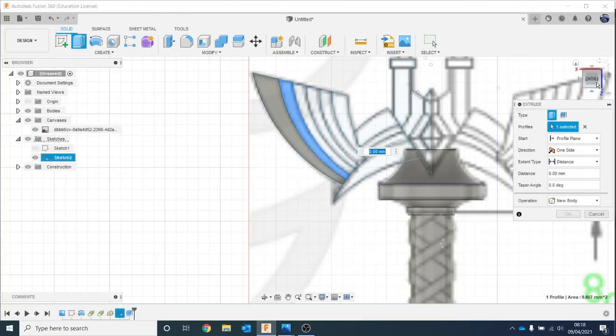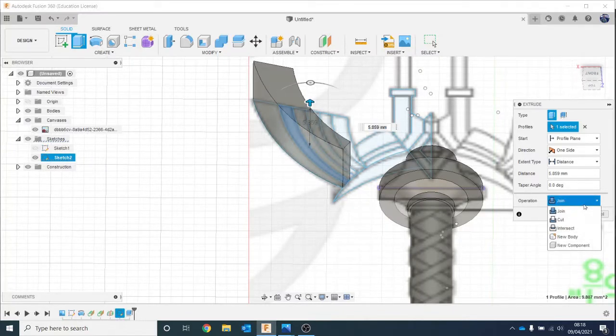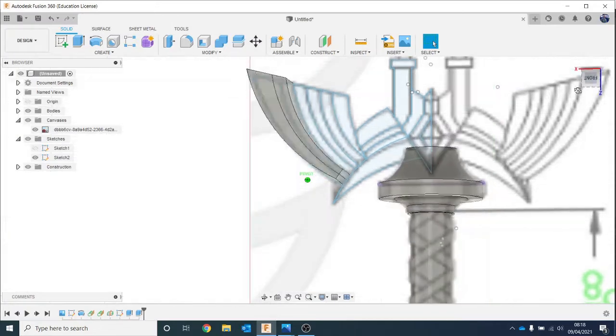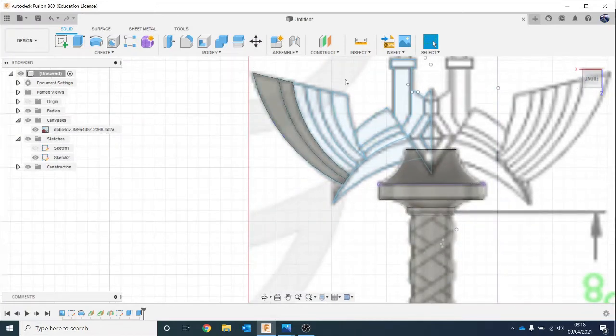Click on this profile. Now we could drag it up again, or we could just click on this surface and it'll jump it up. But you've got to remember it's going to try and join it. We don't want it to join yet. We will join them together, but not yet. We're going to do a new body. And you can see it's a new body now because there's a line in between the two of them. And that's what we want, because we will join them together, but we want to add a chamfer and things to it before we do that.